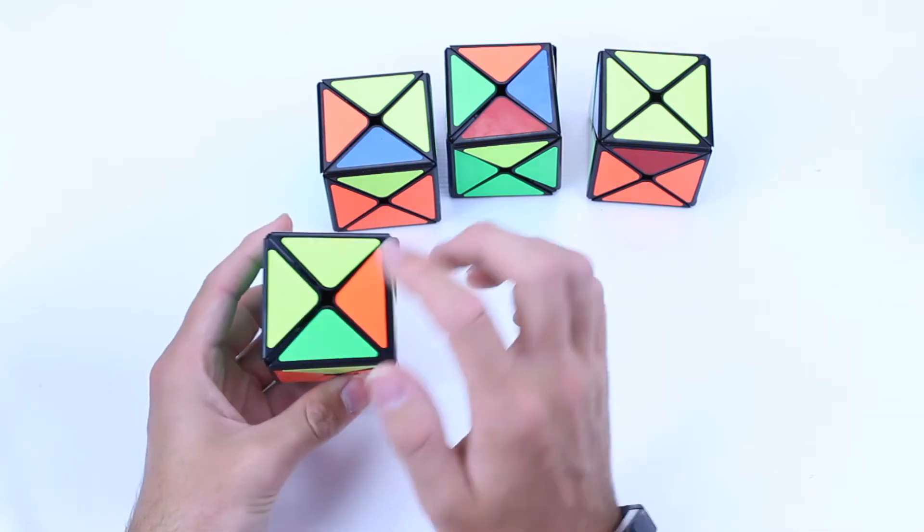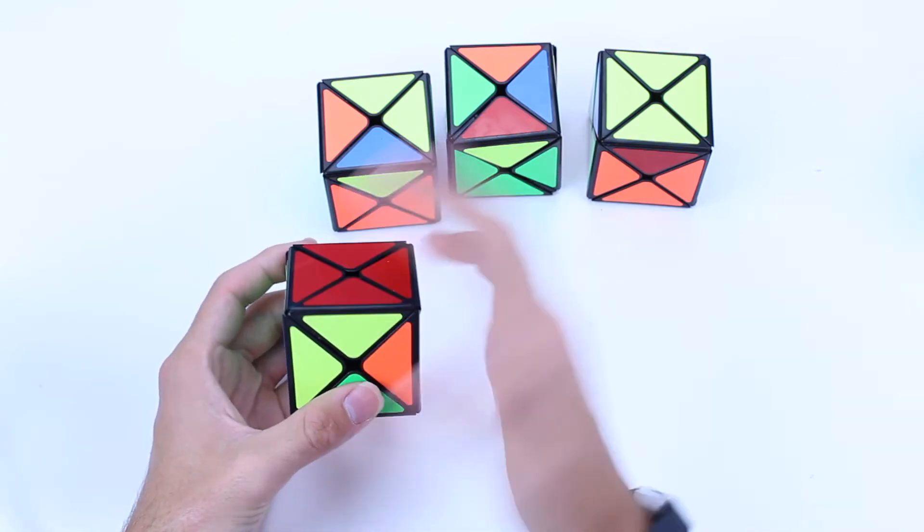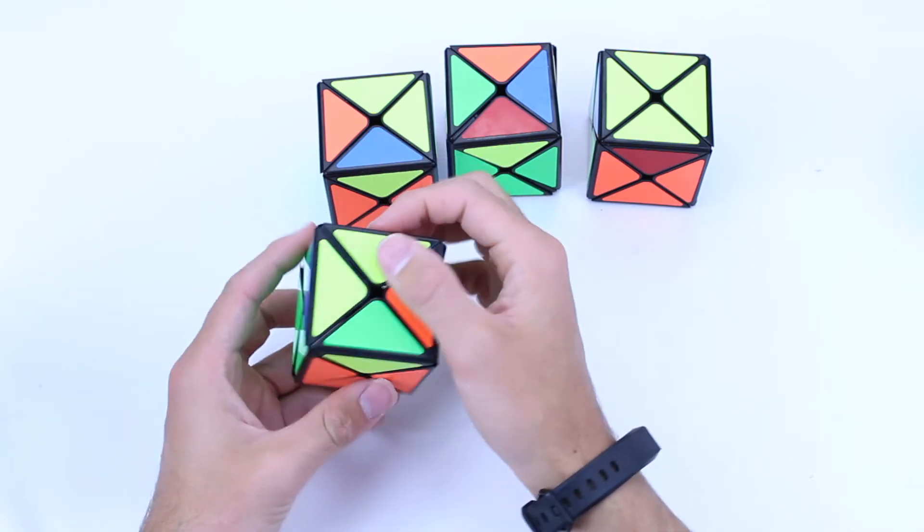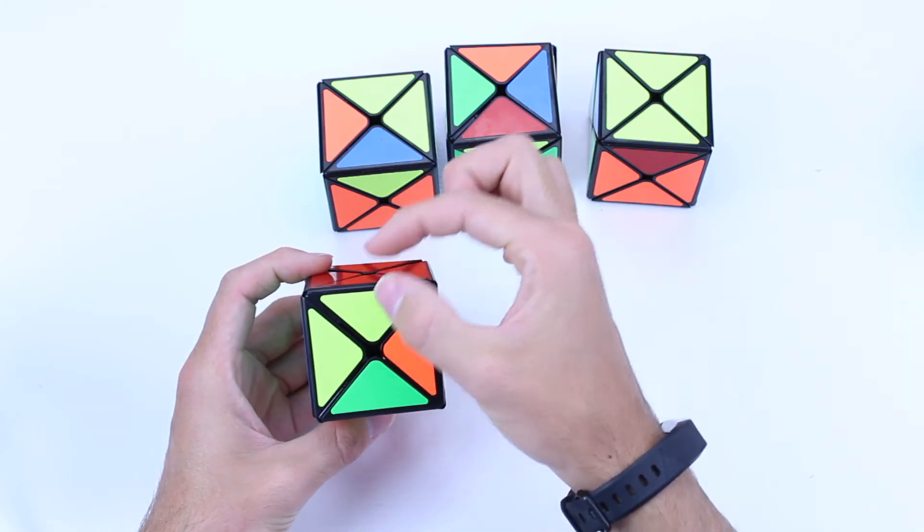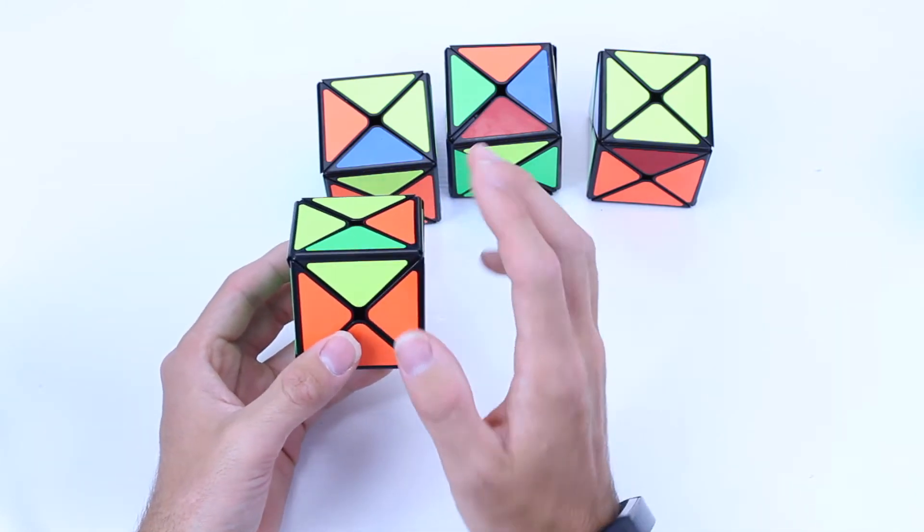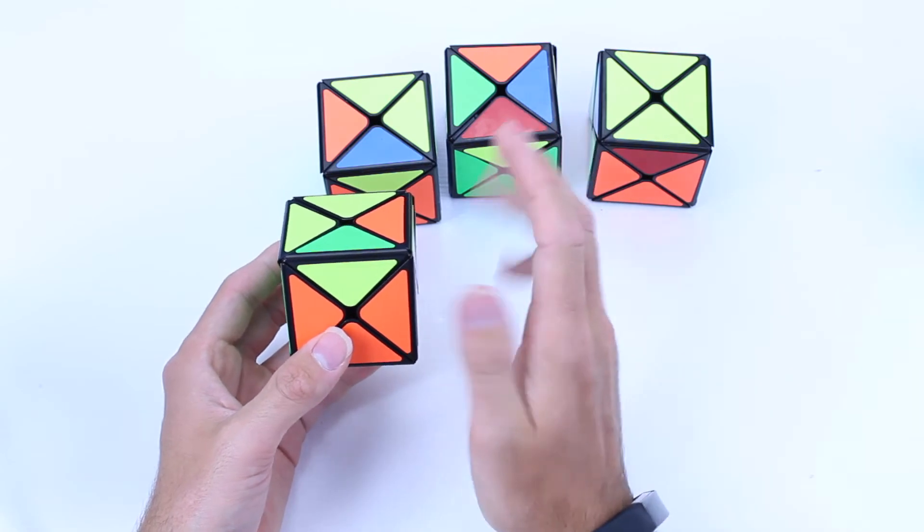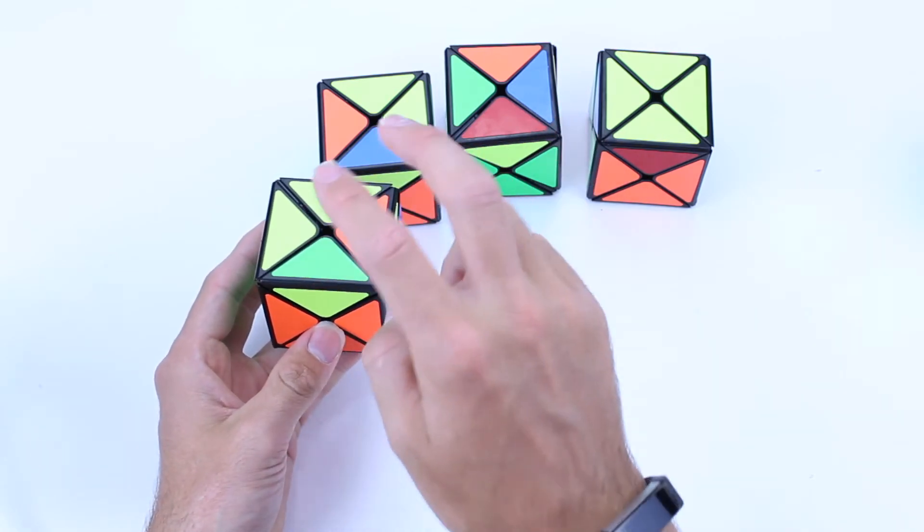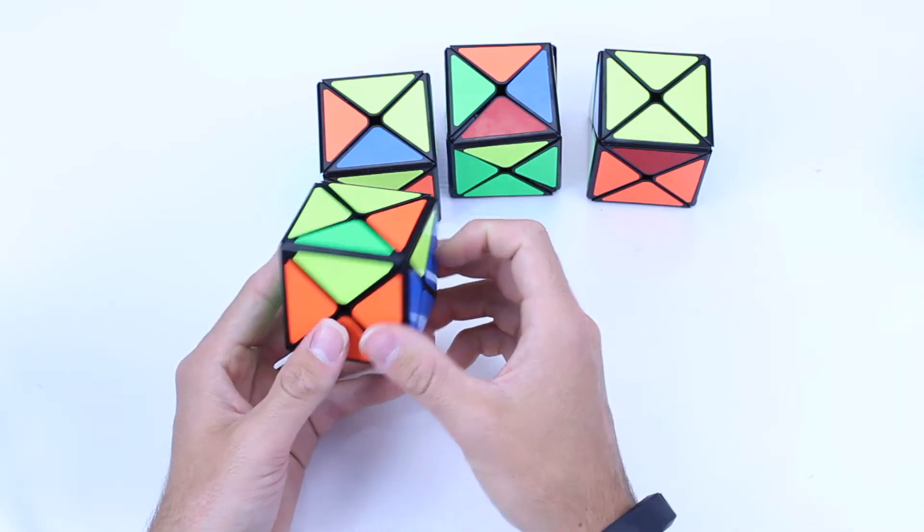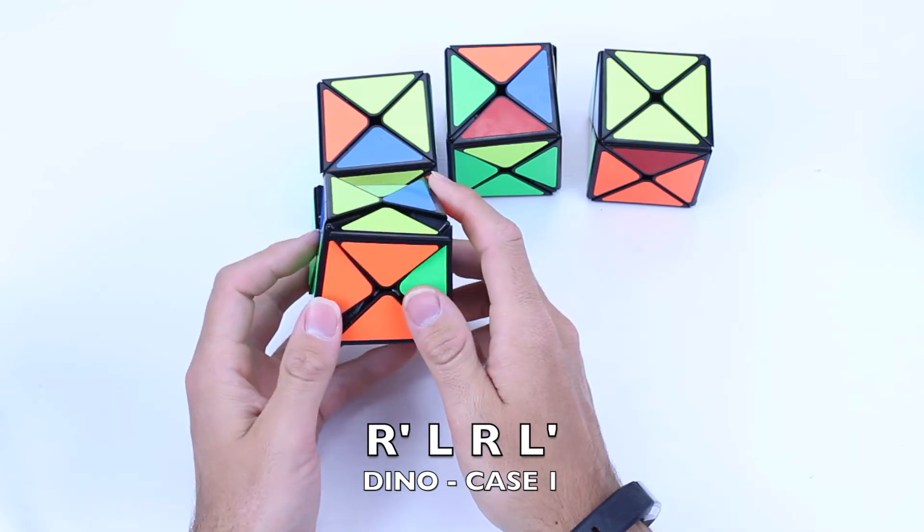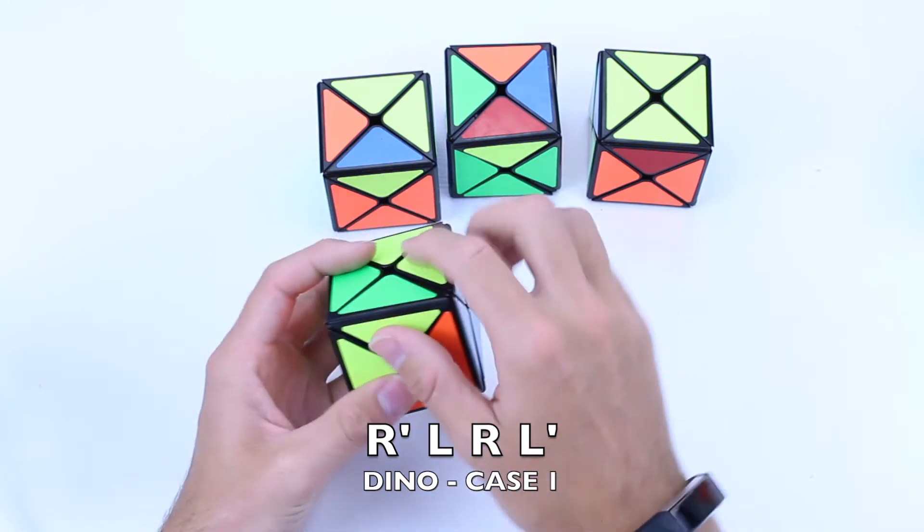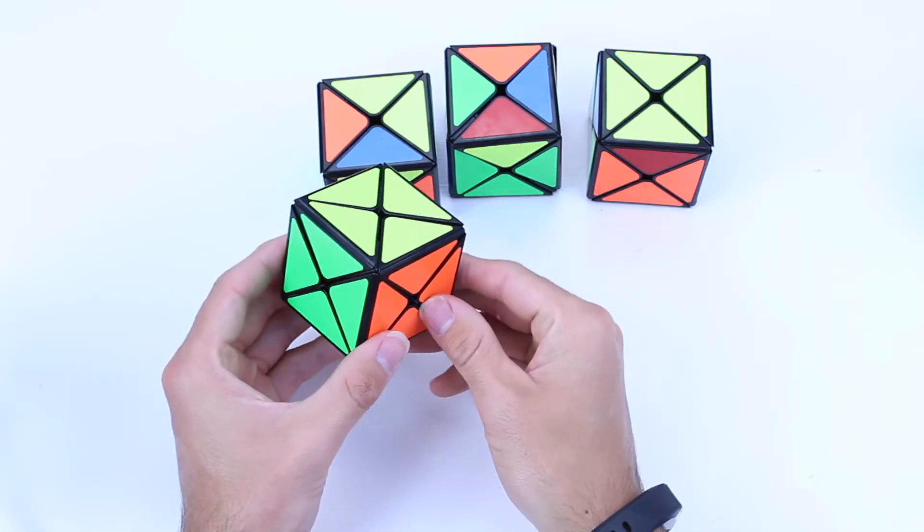So let's start with this one. All you want to do is hold it so that the yellow and red, or whatever color it may be - it could be yellow and green, yellow and blue, yellow and orange, or in my case yellow and red - make sure it's at the back. So this is the solved edge or corner, let's call it an edge. The solved edge is here at the back. And what you want to do is this algorithm, it's literally four moves and it's so simple, guys. Your two slots, easy way to remember it, is the two slots. As long as this is at the back, if the two slots are on the right, then we do R' L', L R, and that solves that case.